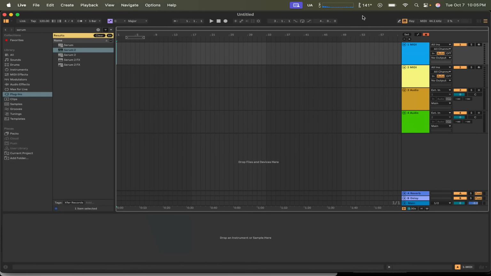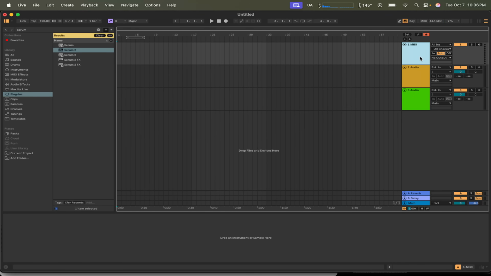Okay, so today we'll talk about how to add audio devices, how to turn off audio devices, how to remove them, how to group them. I'll give you some bonus mixing tips, and then we'll talk about how to save an effect rack, a custom effect rack, and then how to save a live set as a template. So let's start with adding audio devices.